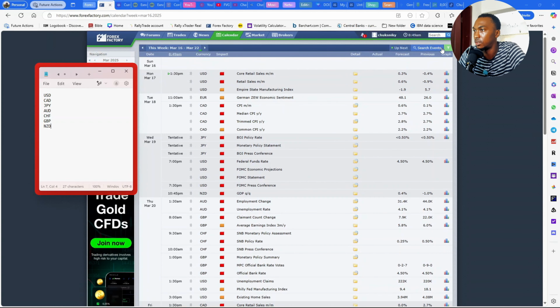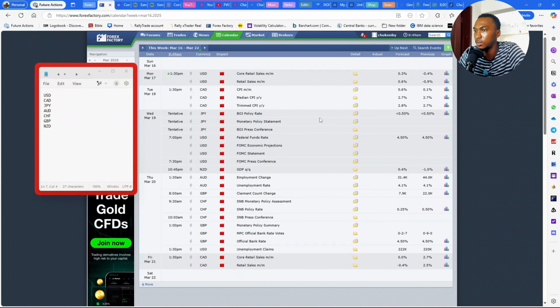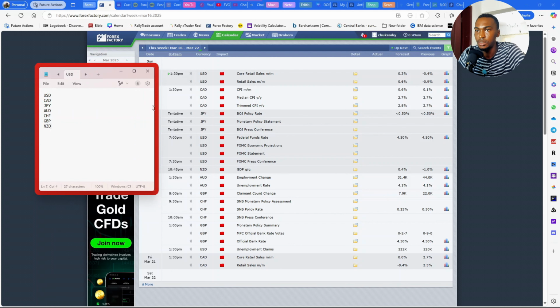very well loaded. So in order to give us a better view, let's just remove the brown. US, Japanese, USD again, New Zealand, Australian dollar, British pound, Swiss franc, British pound, US dollar, Canadian dollar. Okay, so this is what we currently have to deal with.